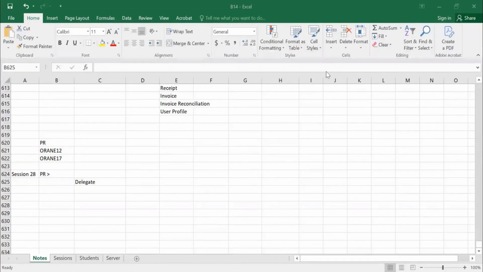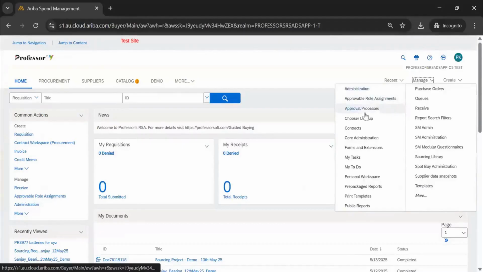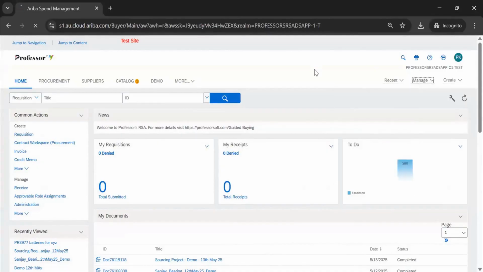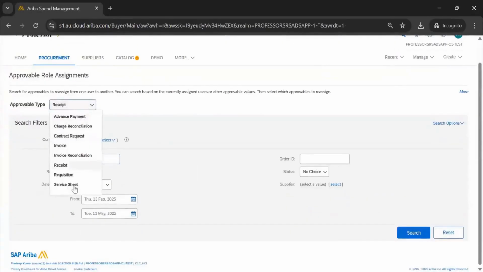I think I joined 2 minutes late. Sorry. Here, under Manage, Approvable means the documents which can be approved. Here all these things you can change. You can change the transfer for a receipt, invoice reconciliation document, contract request, any of these document types.